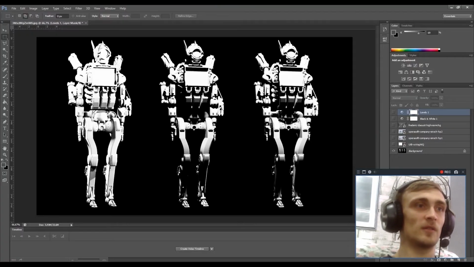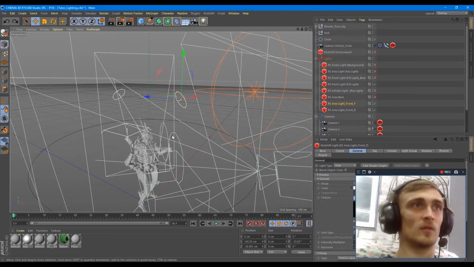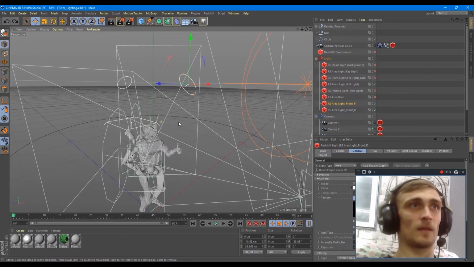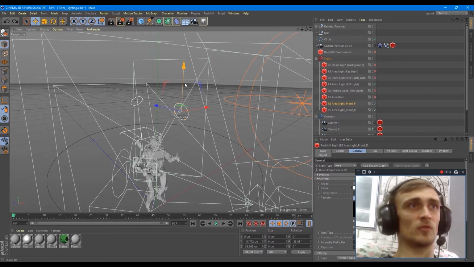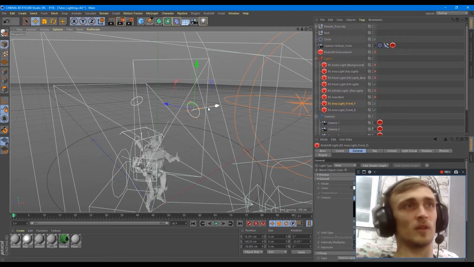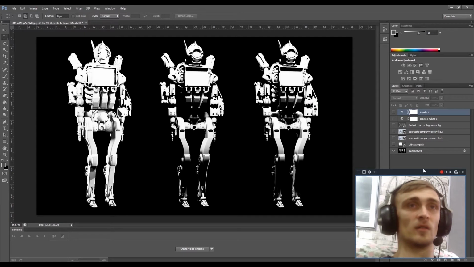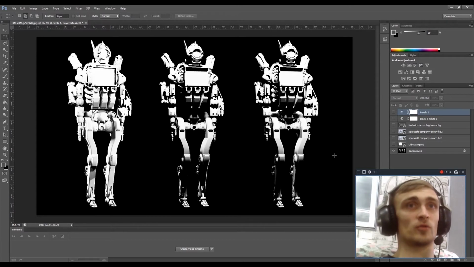After my first try I deleted all my lights and created one light, an area light, right here. And from the beginning I just tried to put the light here, maybe a little bit to the right or left, and each time I put my picture in Photoshop and again levels. Why should you do it?